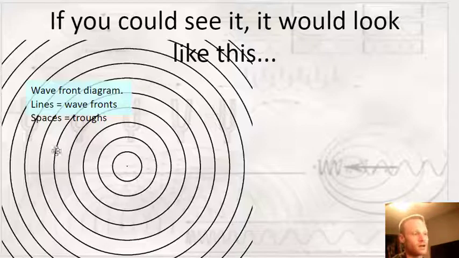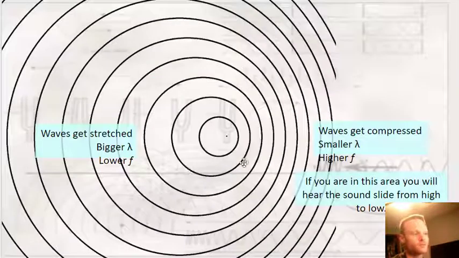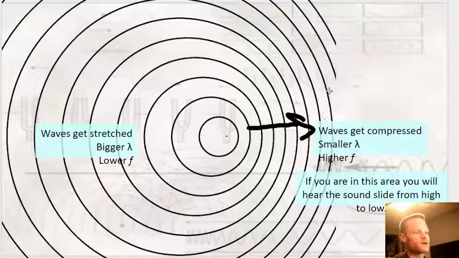Let's say I were to start to run. What would my sound waves look like as I run? Well, this is still me, that black little dot in the center. As I run from left to right, notice that if I'm moving in the rightward direction this way, the wave fronts are getting compressed. They're getting smaller, and so the wavelength is getting smaller between crest to crest, or in this case, compression to compression. And if you have a smaller wavelength, the frequency becomes higher. So anyone standing in this area here is going to hear a higher pitched sound than what I'm actually producing.